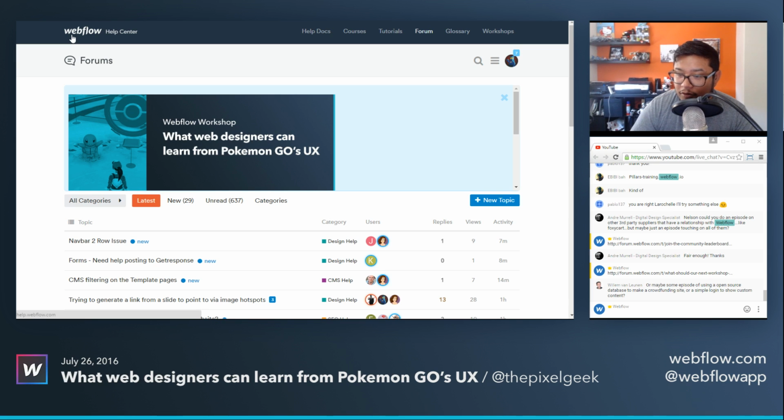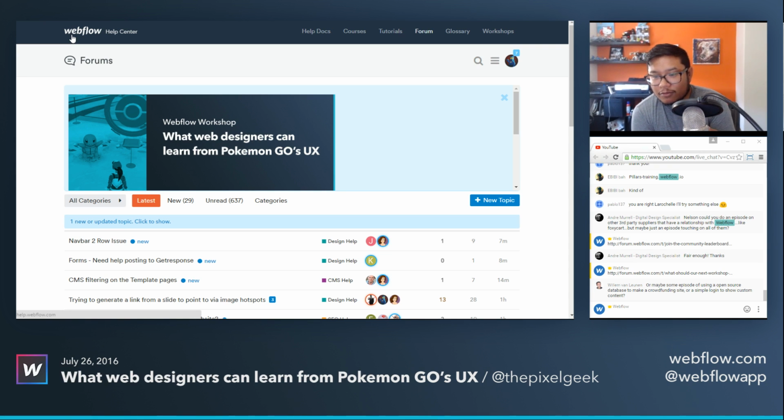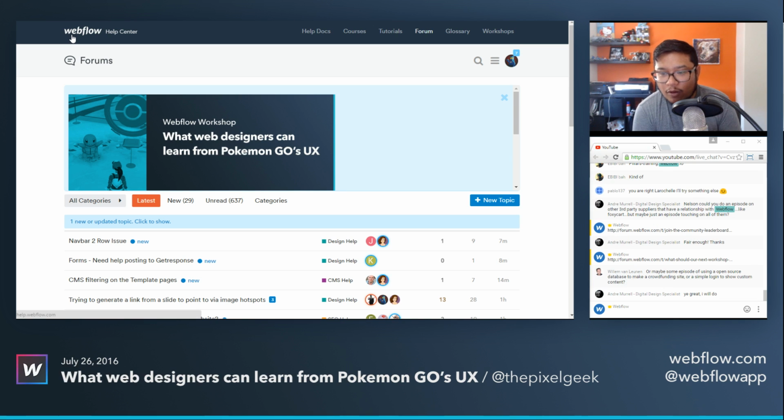Or maybe an episode on using an open source database to make a crowdfunding site, or a simple login to show custom content. So, Willem, what you're trying to make is a web app, and that is something Webflow is hoping towards way later down the road. As you can see, we're taking very small steps to get there, and they're small because we're focused on the quality of each step.